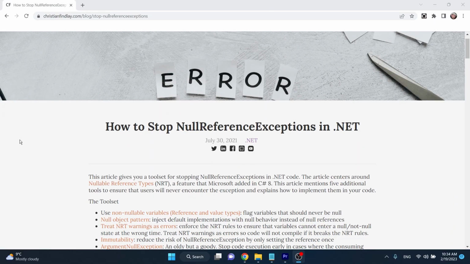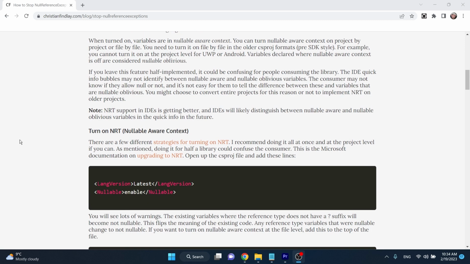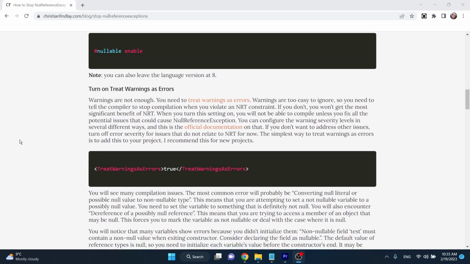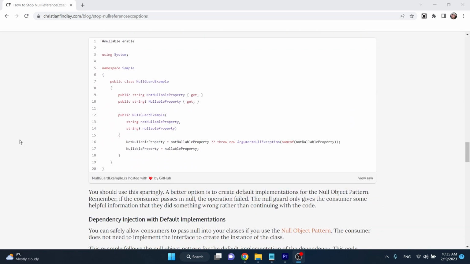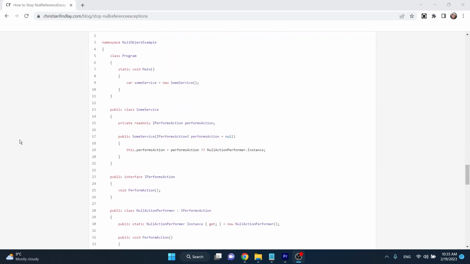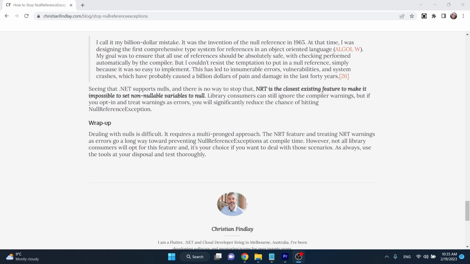Now, to introduce consistency in applications where we say we want to go with nullable reference types all the way, there are a lot of things that we can do. And I would like to mention a very nice blog post that I have read recently from Christian Findlay. Christian Findlay is from Australia and is a guy that I follow on Twitter, and I like him very much because he has a major in philosophy just like me. In his article, which by the way I will leave a link to in the description of this video, he exposes a step-by-step procedure through which you can ensure consistency when it comes to nullable reference types in your application.